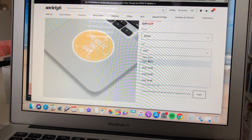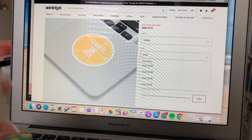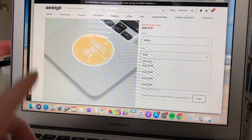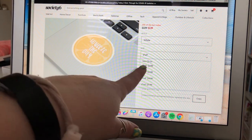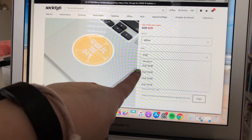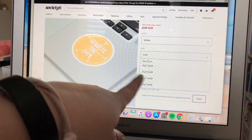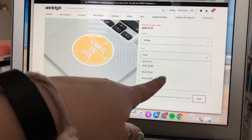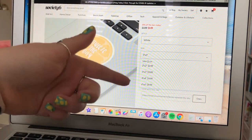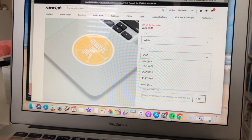You can also pick a size. So you can get 2 inches by 2 inches, which is definitely going to be a smaller one. So keep this in mind. If you're ever buying a sticker sheet, this is the size of the sticker sheet. So that means the stickers are going to be smaller. So if you're buying a sticker sheet, I would highly suggest buying like a 4x4, even the bigger one, depending on how many are on there. But really, I'm not going to publish something that's not going to fit. So just keep that in mind.